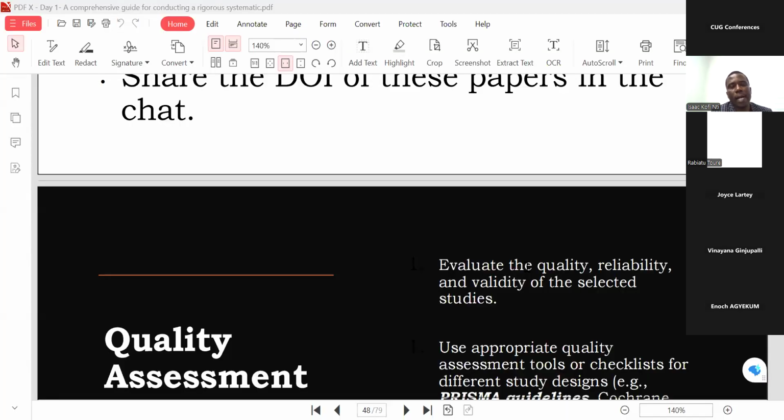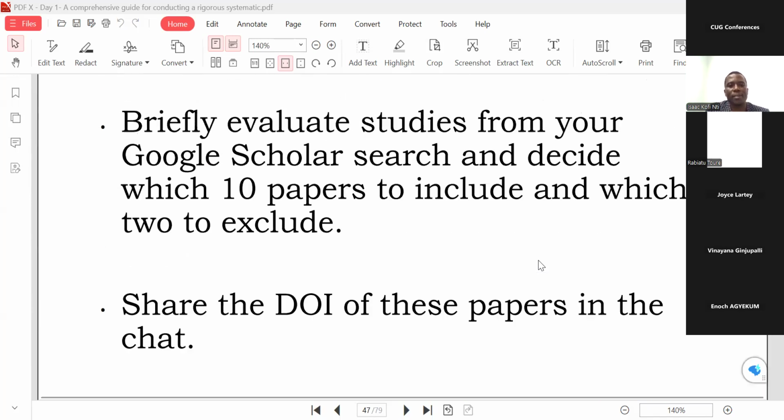Okay. So now we all know how to import our papers into Mendeley. We know how to remove duplicates if there are any, and also how to install the web importer and the Microsoft Reference Manager, which will help us insert references directly into our Microsoft Word. So now let's move on to the quality check.